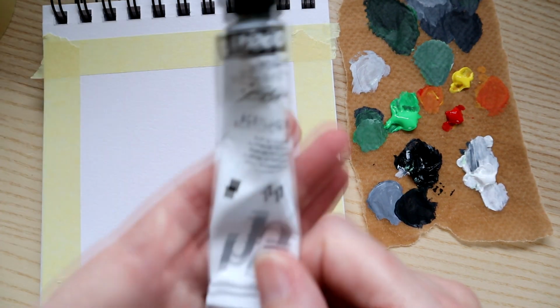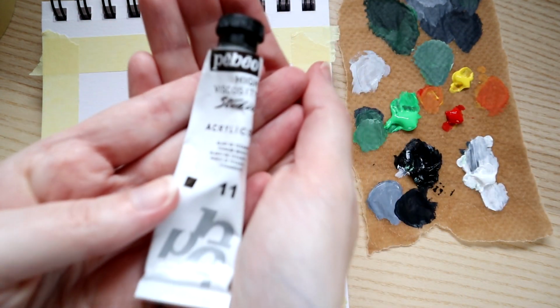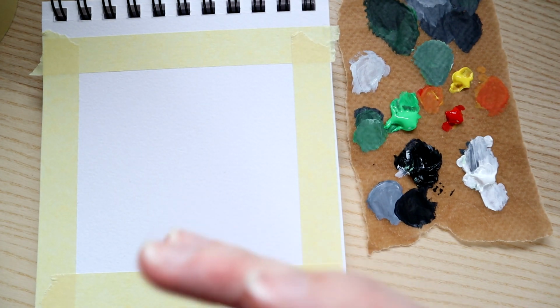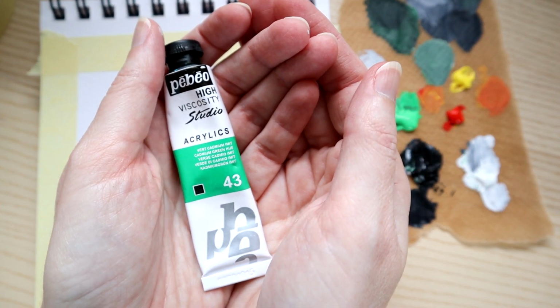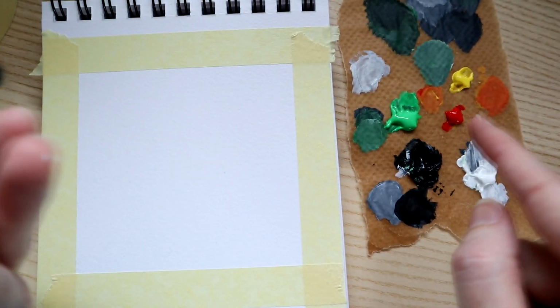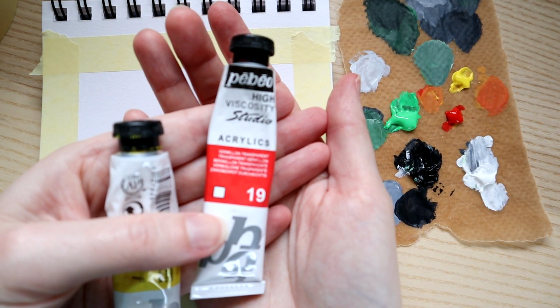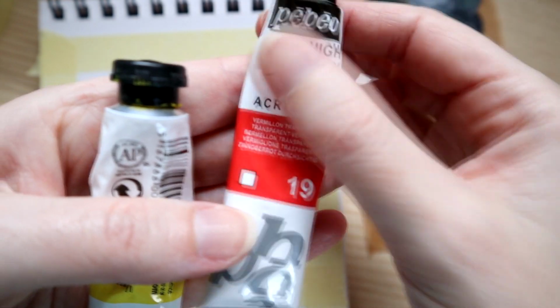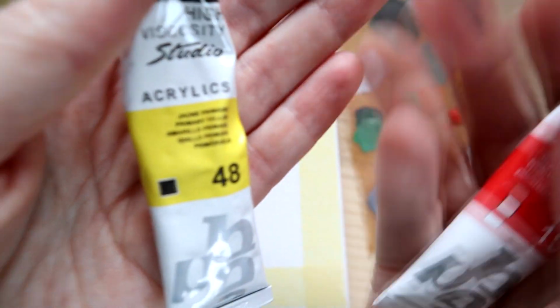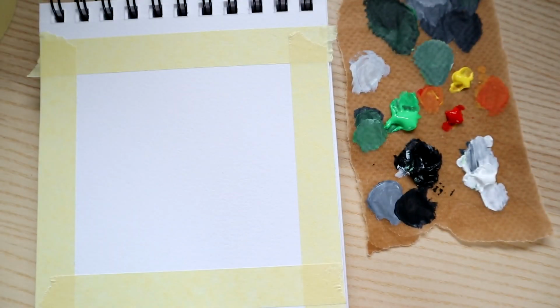We're also going to be using, obviously, some titanium white, which I always like to use and my camera doesn't want to show you. Also with that, we're going to be using some vermilion, cadmium green, and we're going to need a little bit of red and yellow as well. So I'm using a transparent vermilion and also a primary yellow, but any red or yellow will do, or even orange if you have orange.